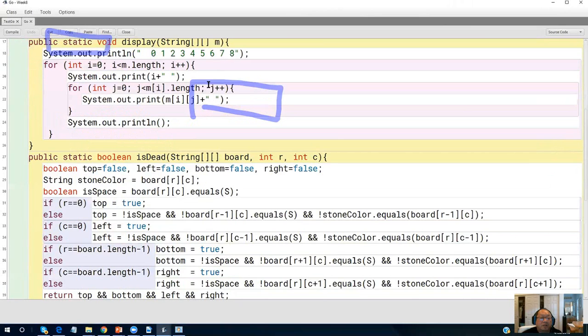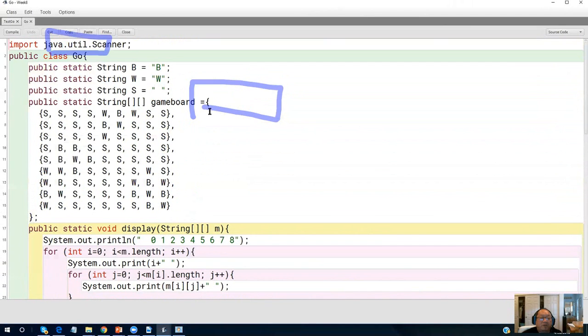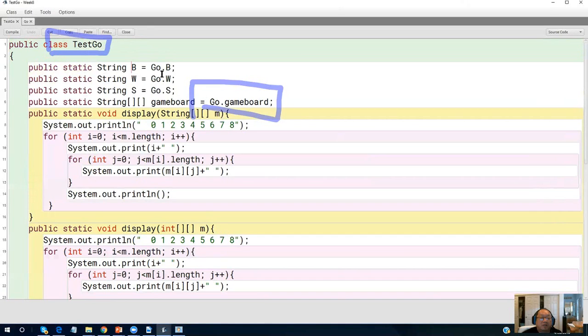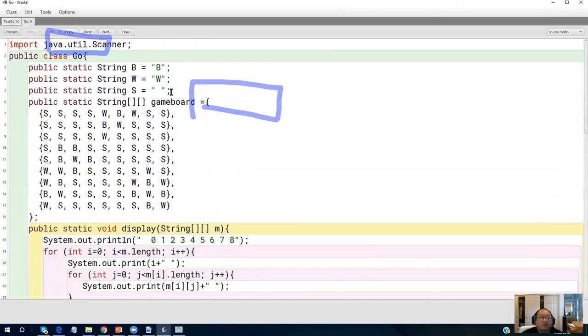So that's the meaning of this one. I have a Go class. In my Go class, I have this gimbal, I have black and white and space. In my tester class, I just get that data from that class, so I keep the same.